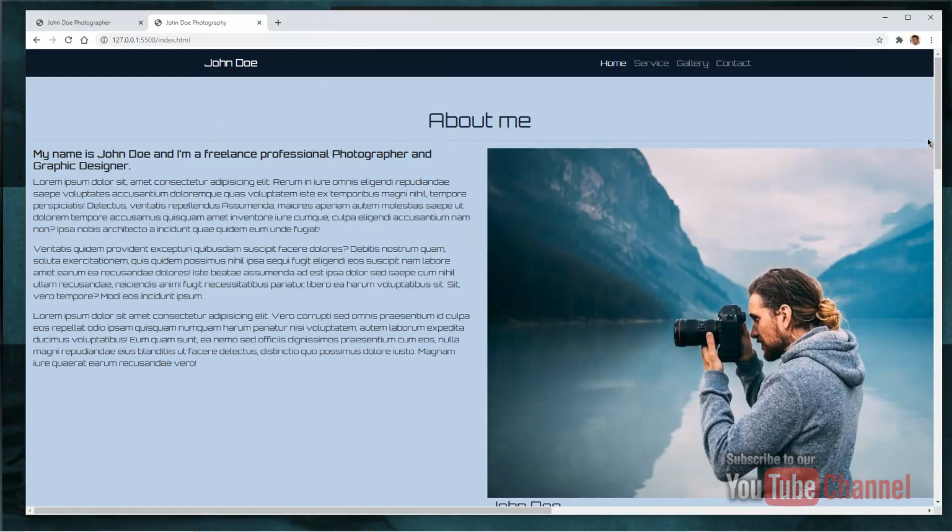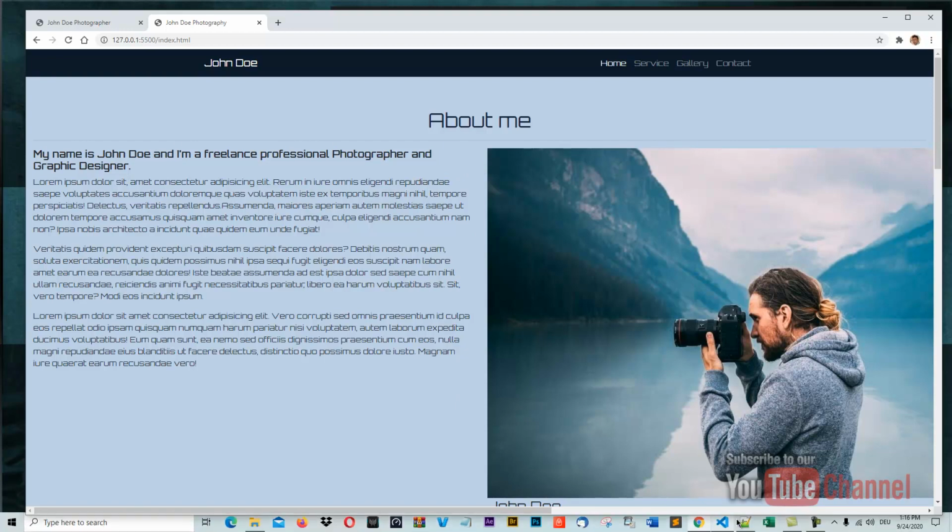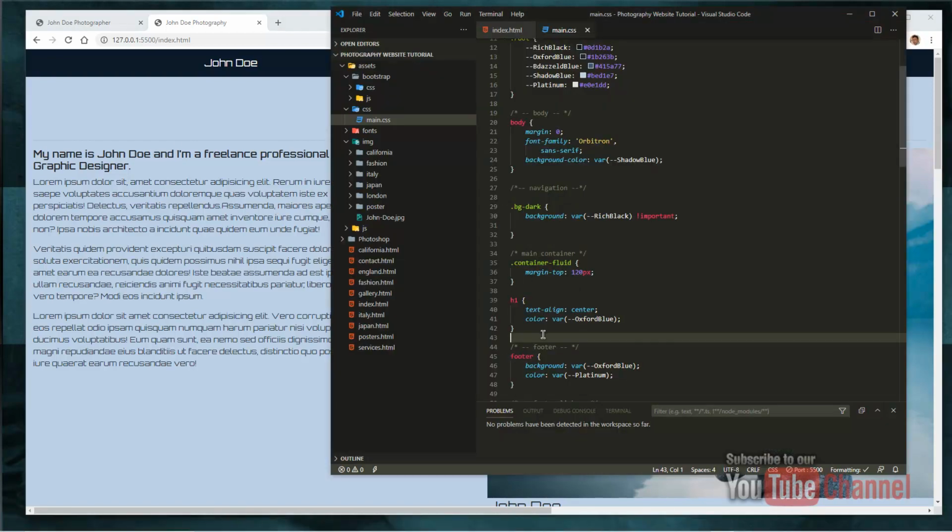You see they're all 1 pixel wide, and they go from one side to another. Not really appealing. So let's change this, and let's style this baby.